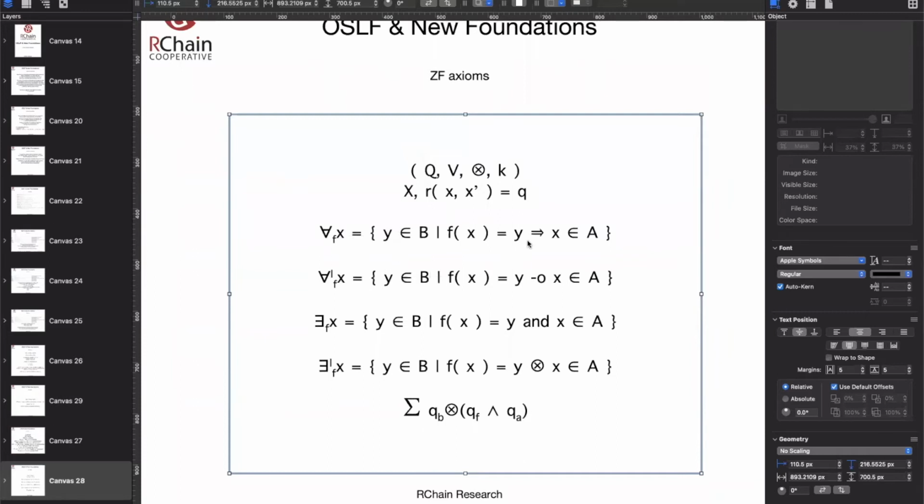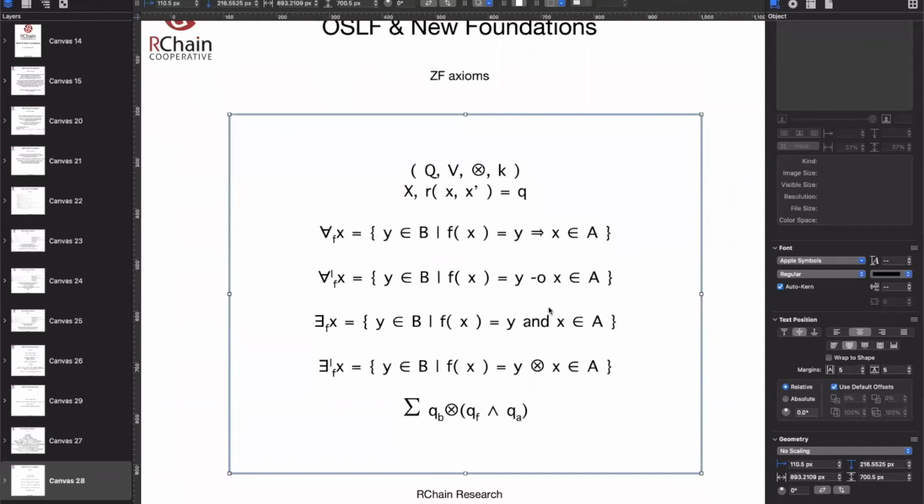So in the case of the linear one, it's going to be exactly the same, except where you have this, you'll have a lollipop. And in the case here, you'll have the arrow. So this is completely polymorphic. It's as if these take these operations as parameters. So these definitions are parametric in these operations, and as a result, you get the different kinds of quantifiers.